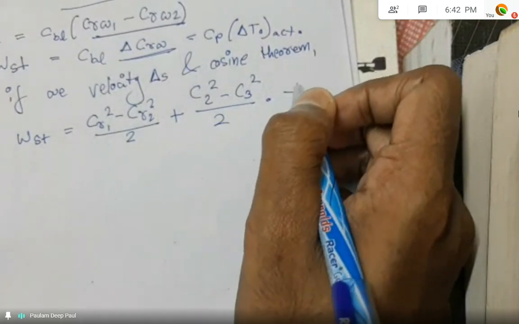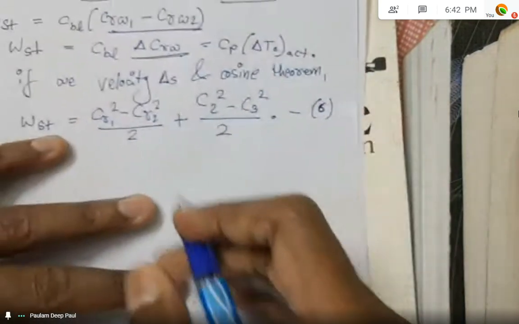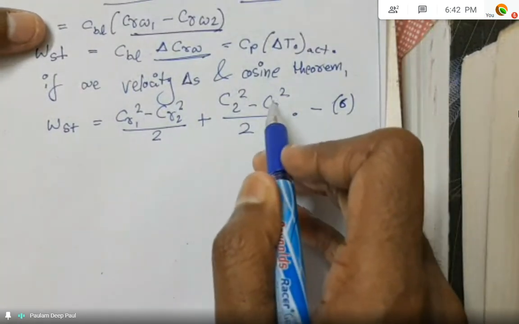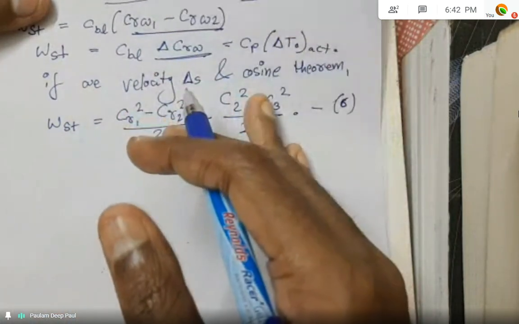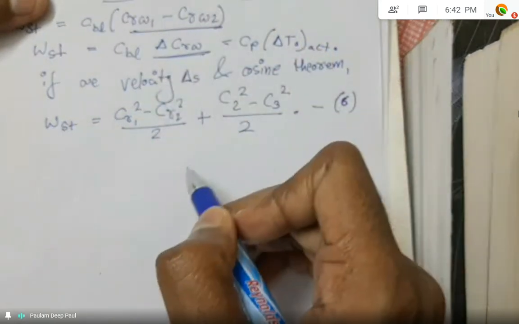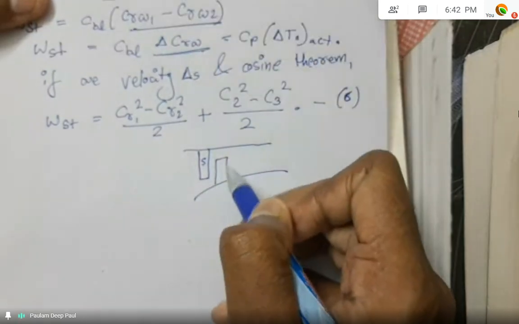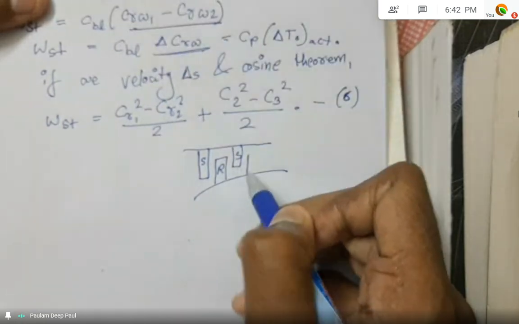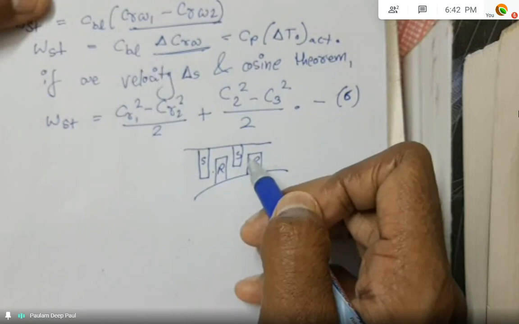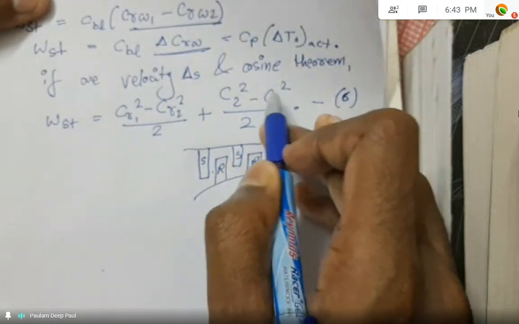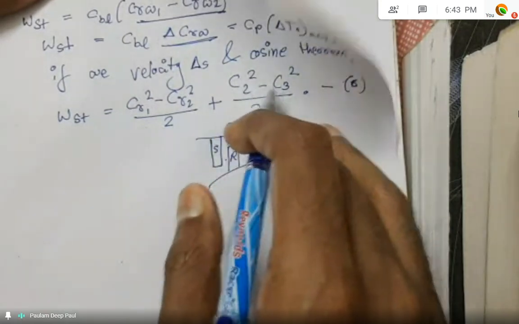Now, this equation we'll term as equation 6. The first thing I'm going to introduce is C3. What is C3? As I have already stated, we are going to take one stage at a time. So for the first stage, this is the stator blade, this is the rotor blade, this is again the stator blade, this is again the rotor blade. For the first stage, the flow comes in at 1, goes through 2, and again goes to the other stage, that is 3. So that absolute velocity would be the third velocity, the outlet, that is moving into the second stage. That is the C3 velocity we'll be discussing here.